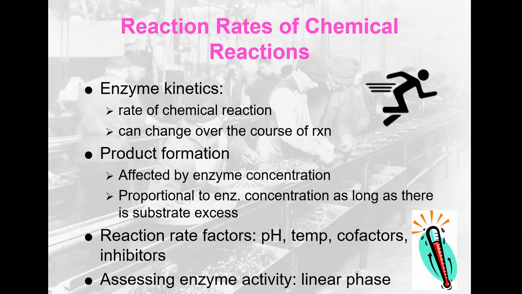pH in the body can vary depending on location — for example, the pH in the stomach is really low, but in the blood it's more neutral, actually slightly alkaline. Temperature: our body reactions occur at 37°C, and that is the temperature at which a lot of measurements are done in clinical chemistry. If your analyzer's temperature is off, it could affect your results and quality control. In body chemistry, if you're missing some cofactors — not enough zinc or magnesium — some enzymatic reactions aren't going to happen as well, and you'll be missing some of the products you need.